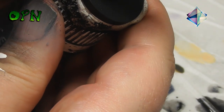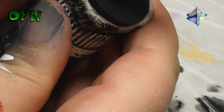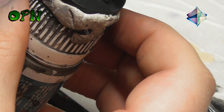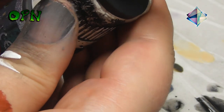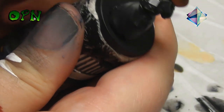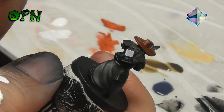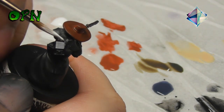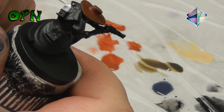This white goes down effortlessly, smoothly, and almost in one coat coverage over black. This white is legendary, guys. Way better than Games Workshop's white, as I'm sure you'll know that it's not a very good white indeed, but I really like this white and I can see myself buying a larger bottle of it in future.